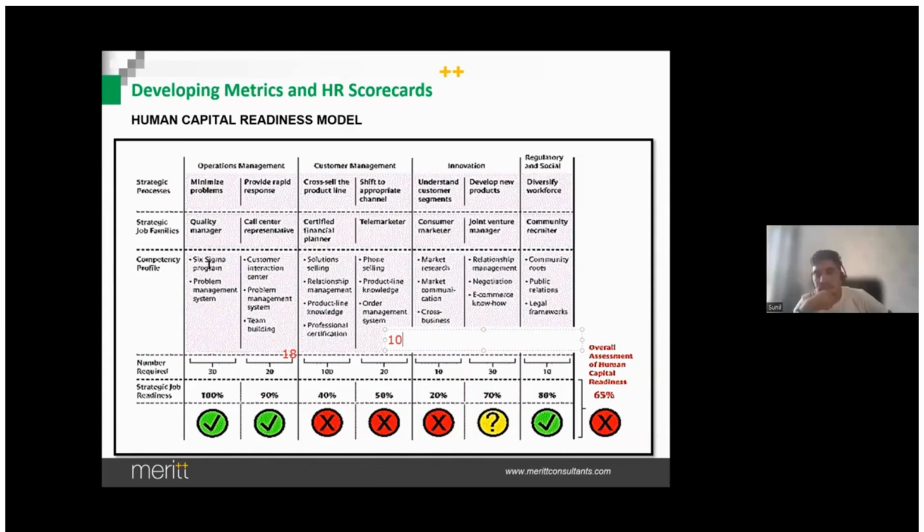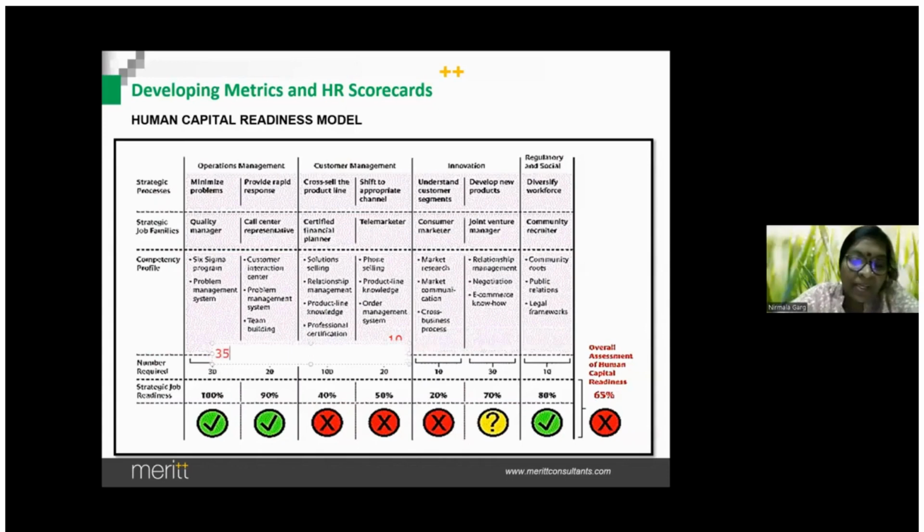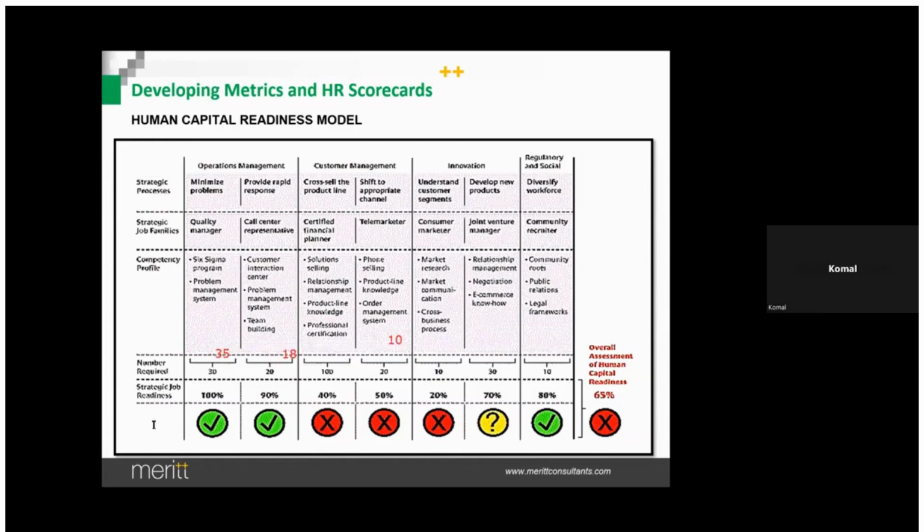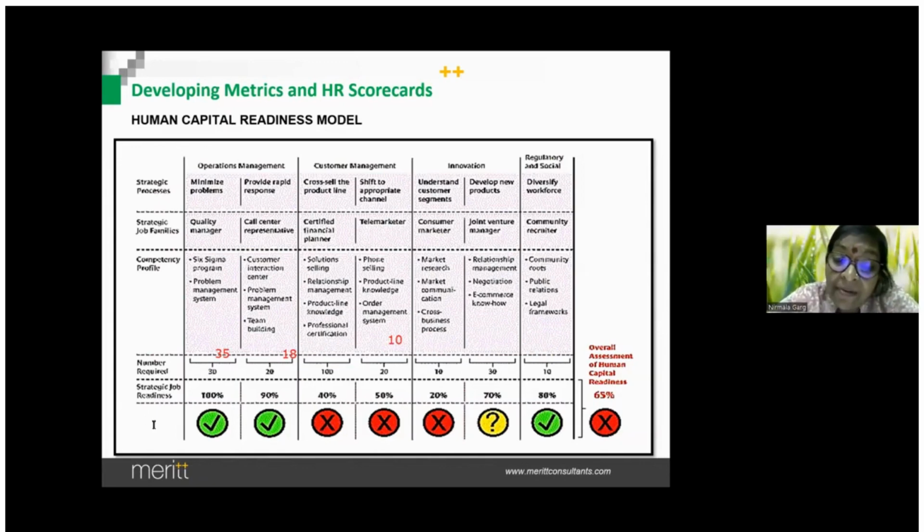Let us take another example. For example, I'm going to take quality manager. All right. The quality manager, how many are required? 30. But I have 35 people. Can it happen like that? No, you are above. No, so I can. Why? I have already prepared them and I have made a succession plan. So there are 5 more quality managers who are not doing the job, but they have the skill sets.